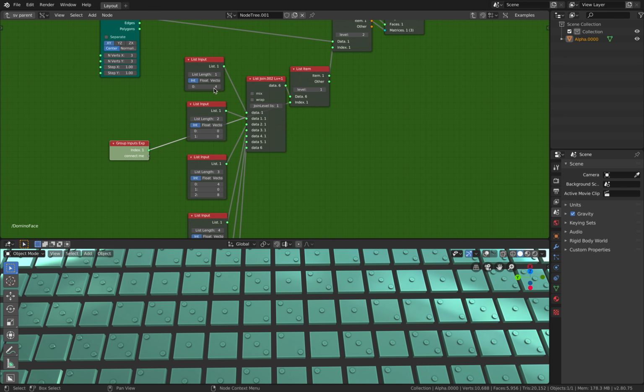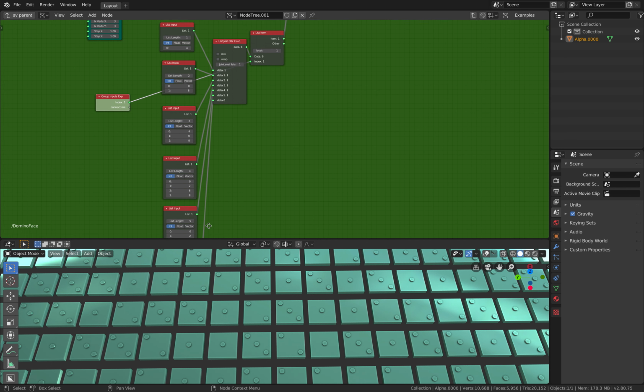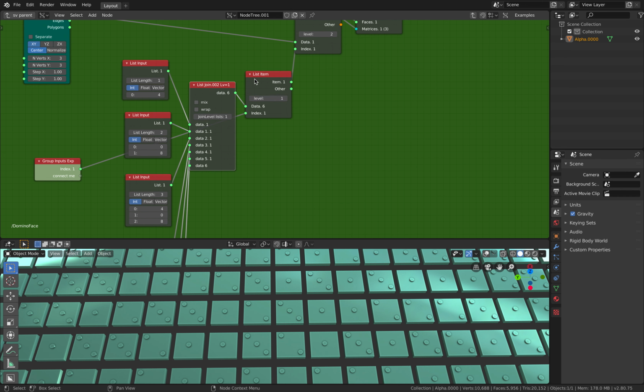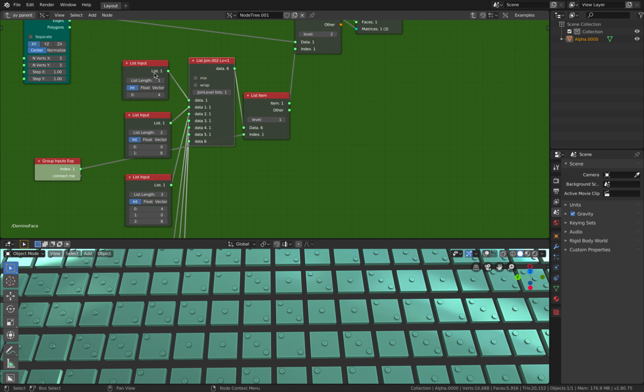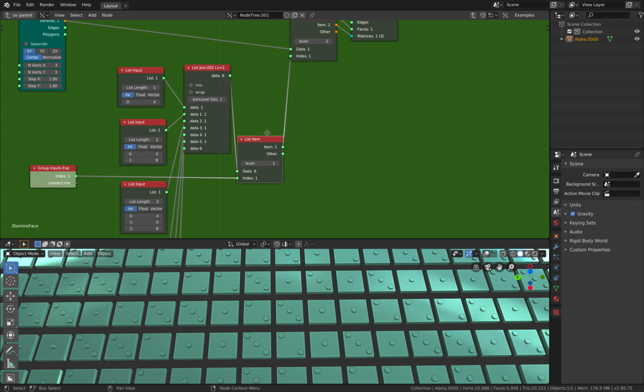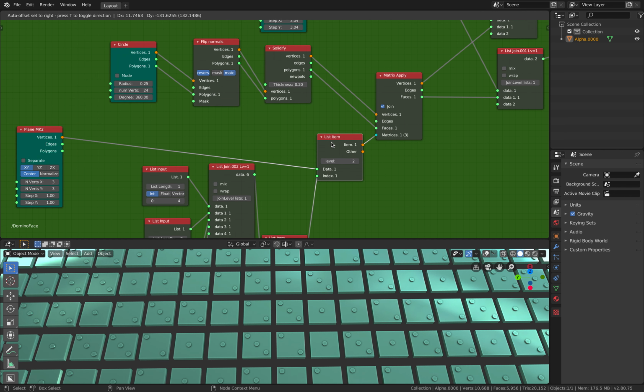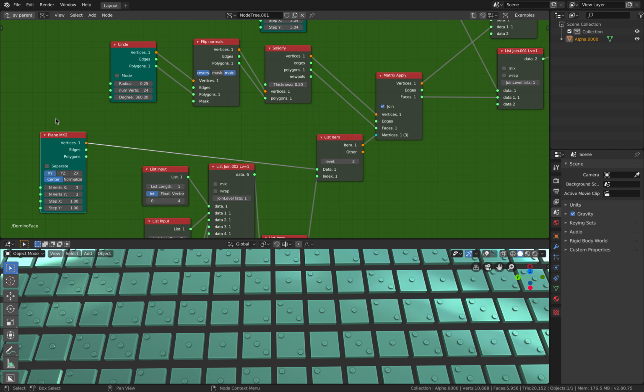And all 6 positions of the domino face are something that I can select using list item. This is all the data coming in, and I can select between 0 and 5, 6 different possibilities, and they go into the plane.